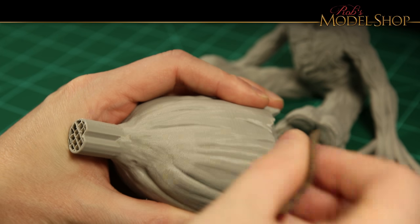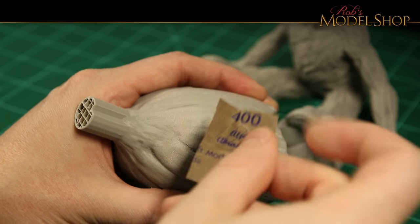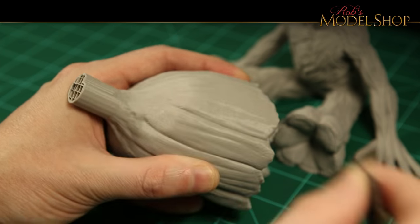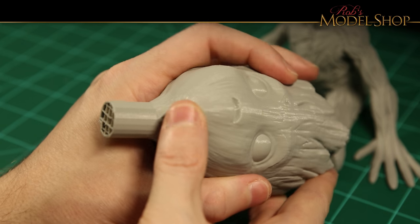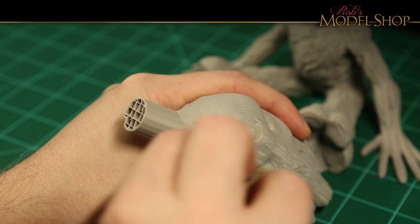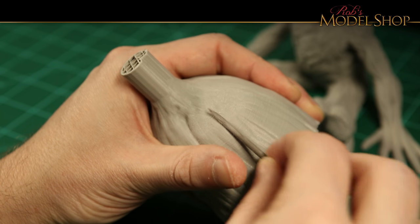And of course you can go over that with some sandpaper to make it nice and shiny. I'm not too terribly worried because we're not having to do much just due to the nature of the subject. And also there's a place on the underside of the neck that needs a little bit of work as well. And just a little bit of file work will smooth out those edges.